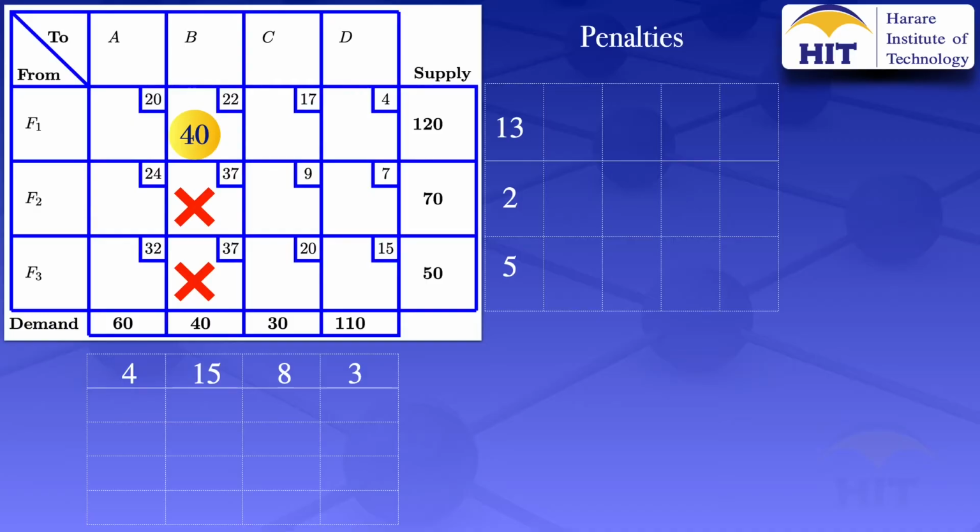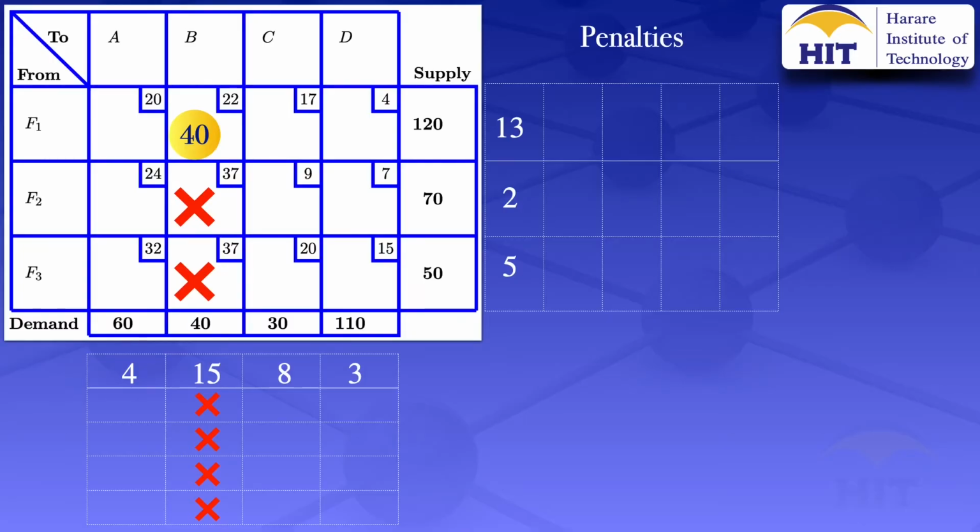And the moment we cross out that column, that means we will not be calculating penalties for that column. And the cells that I have crossed out, we will no longer use the costs when calculating the penalties. So I'll cross out here and there and here and here, indicating that we will not calculate penalties for this particular column. So we now go on to calculate the penalties again for the rows and for the columns, but excluding the costs that are in the crossed out cells.